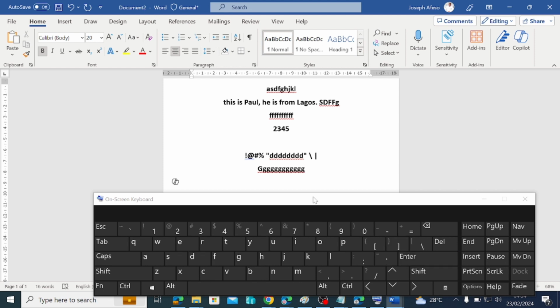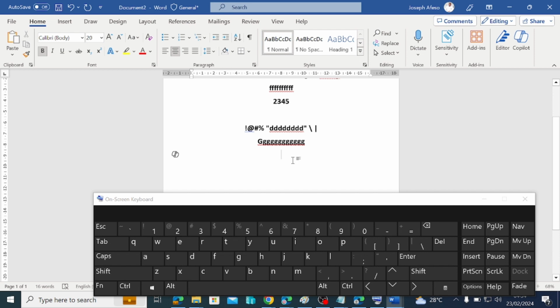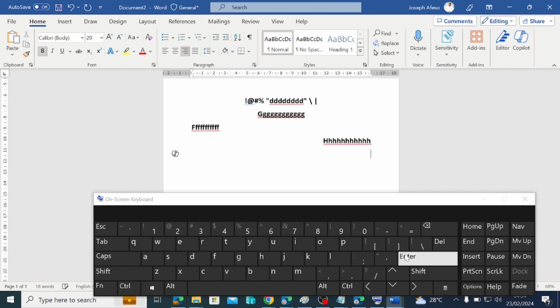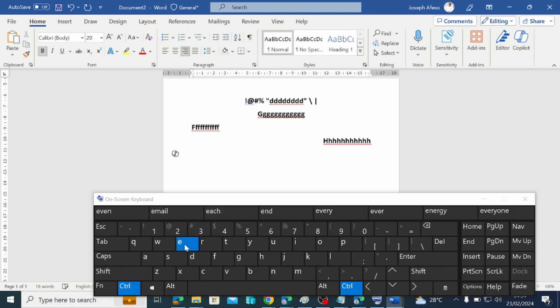Okay, so if I want this to start from the left, now I'll do Control plus L and then it starts from the left. So if I hit enter, it goes to the next line. If I want it to start typing from the far right hand, I'm going to do Control plus R and then it starts typing from here, the far right hand side. Okay, then if I do enter and I want it to start typing from the middle, I'll do Control plus E to start typing from the middle.